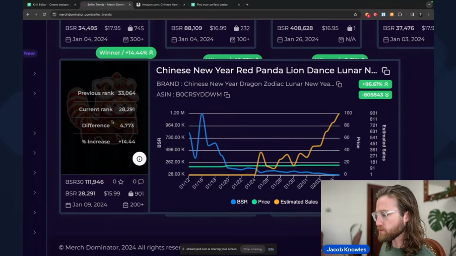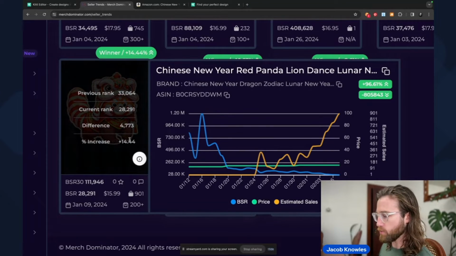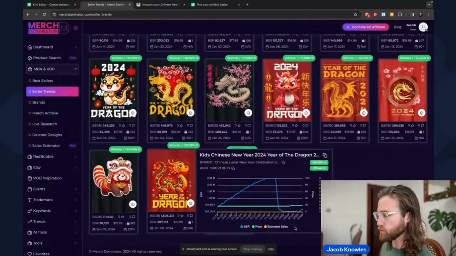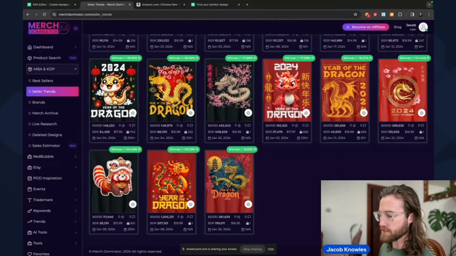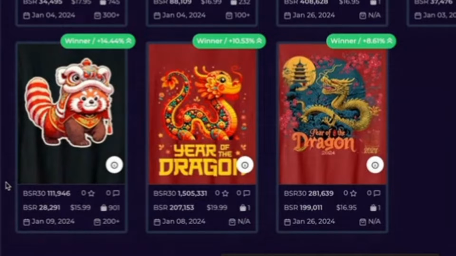So first things first, when I'm in Merch Dominator, this is just a brief overview of what it can do. Obviously, Merch Dominator helps you grow in so many ways, and I'm going to cover a full tutorial, uncovering all of the ways that you can win with this, and I'll be using it a lot more in the future. However, for today's purposes, we're just going to focus on product research for this particular design. This is going to be our inspiration, and I'm going to show you exactly how easy it is to actually create designs inspired by this one.